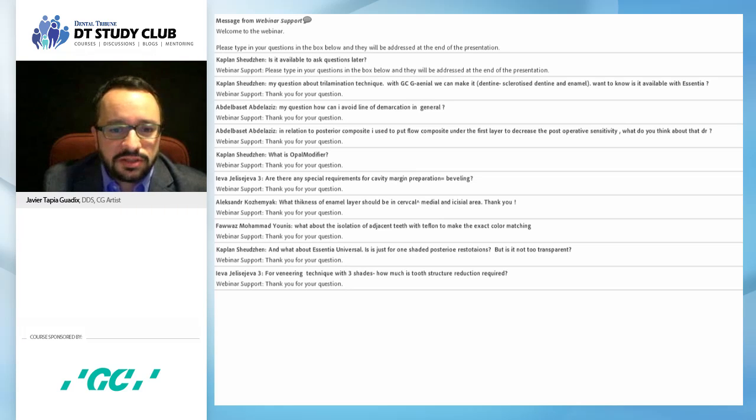Thickness of the enamel in the cervical, medial, and incisal area. Normally in these systems we are using 0.3 at the cervical. We can move up to 0.5, but it's 0.3, 0.5, and then 0.7 to 1 millimeter. So it's 0.3 cervical, 0.5 transitioning to 0.7 on the medium, and on the incisal third we can go 0.7 and up to 1 millimeter of enamel. So this is much thicker than what we were using in the old systems.